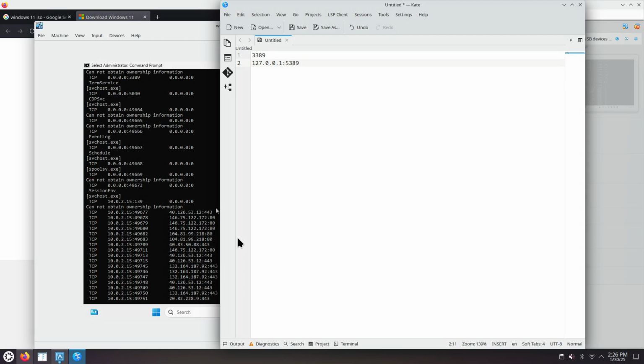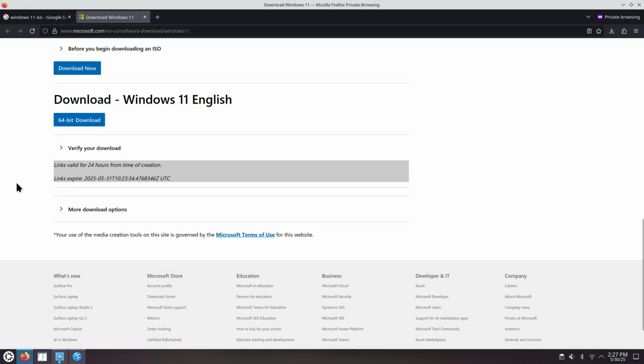If you're on Windows, you're probably going to use the default built-in Remote Desktop Protocol client. Also on Windows, there's the Microsoft Sysinternals RDCMan, Remote Desktop Connection Manager, which is this guy.